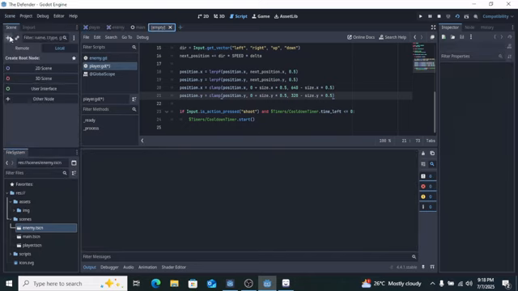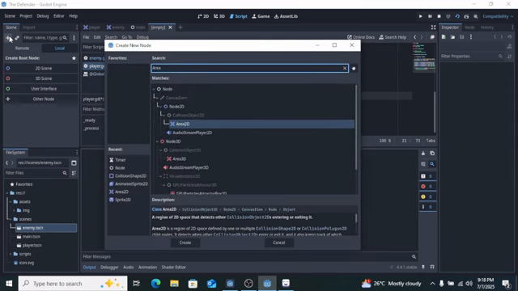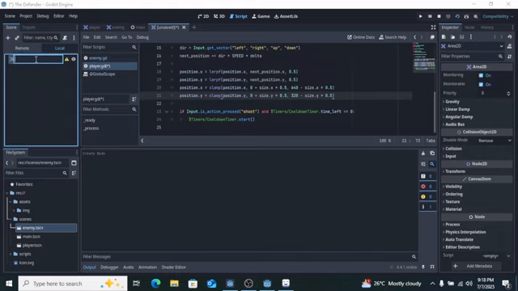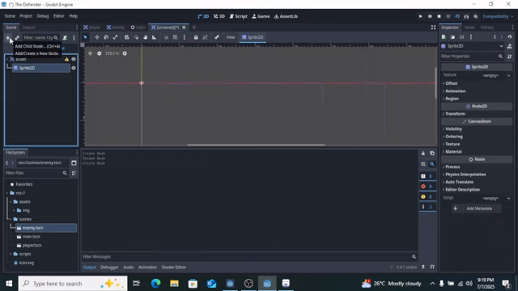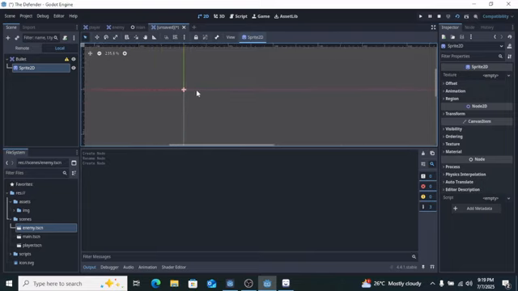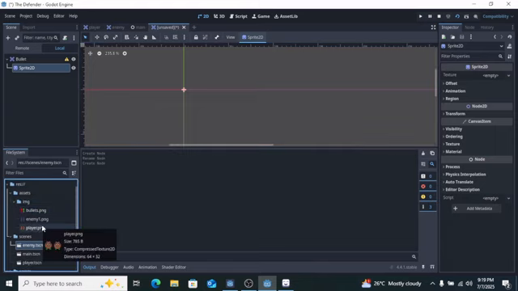So now I'm going to create a scene. I'm going to add an Area2D, and let's name it bullet, and let's add the Sprite2D. And now I'm actually going to explain some basic usage of this node. With the Sprite2D, you can add any image you want. Sprite2D is used mainly for displaying graphical components of games. Since it's a graphical component, we are going to need an image. So let's go ahead and drag the bullet image to the texture property over here.